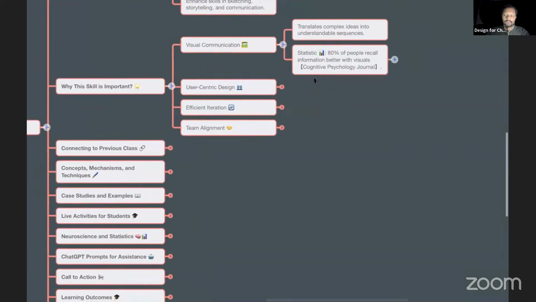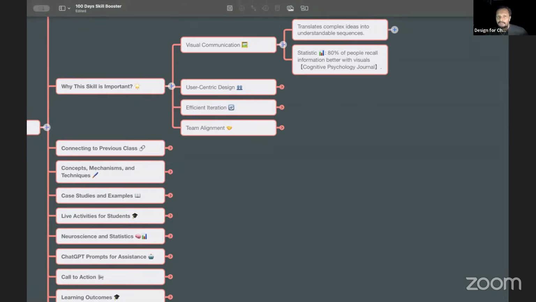First of all, let's talk about four reasons why we are learning this. First is visual communication, transferring your ideas into understandable sequences. Yesterday, I think Ramraj, Anju and Jayanandani did the storyboarding, right? What did you guys understand? I asked you to put one number, like 1, 2, 3, 4, 5. So tell me, Ramraj, what did you understand from that? Come on. So you did one storyboarding, huh?